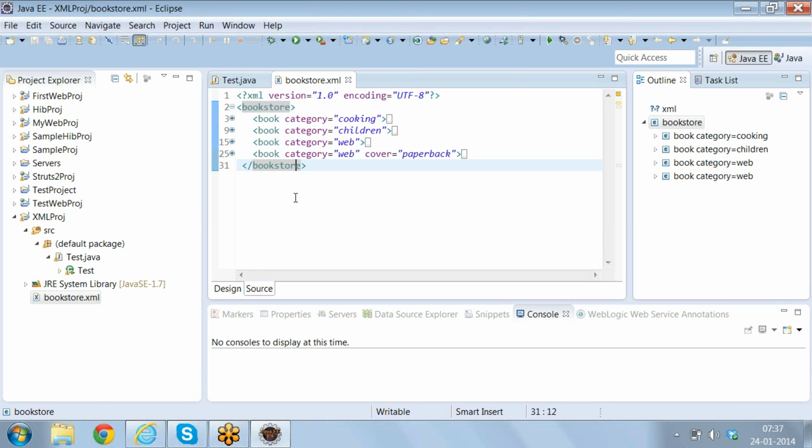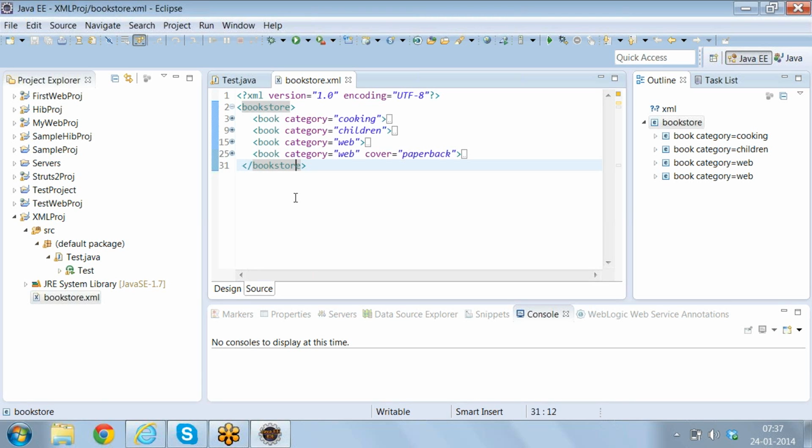This way, we have different types of nodes. Now for each book element which you're looking at here, the DOM parser creates an element node. It creates a node object of type element here. That's it.